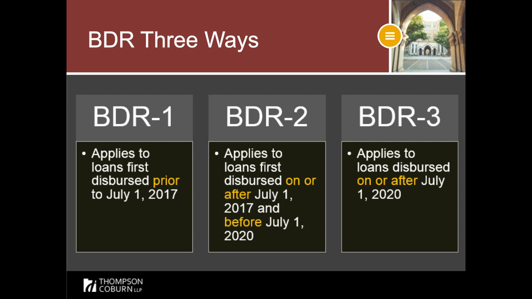If someone brings a claim next November and says your school did something wrong, there was some act or omission that occurred, and the loans they are trying to discharge were first dispersed between July 1, 2017 and July 1, 2020, then that claim will be adjudicated using the BDR-2 standard as to what constitutes a BDR claim and the BDR-2 process. So what that means is, and again, this administration in creating the BDR-3 rule didn't change any of that. What they essentially did was they left the entire rule as crafted by the prior administration in place.